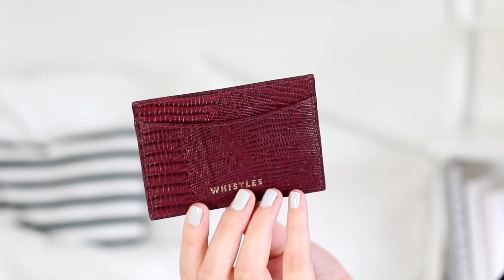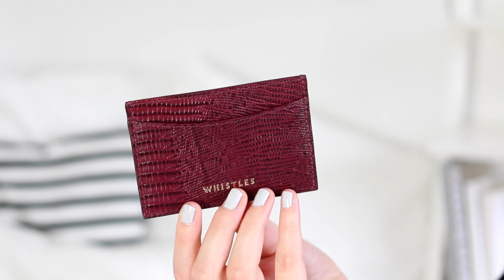There's not much room for a purse here, so I've been carrying around a little card holder which basically has everything that I need in it. This one is from Whistles, and it actually matches my bag perfectly. It's a burgundy kind of oxblood colour, and I really love these little Whistles card pouches. So inside this one I just have my bank card.